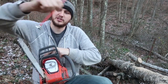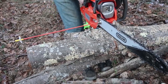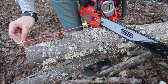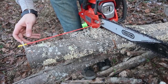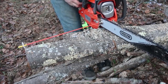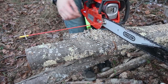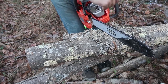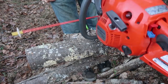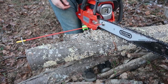If your log is on this side, you just take it off and flip it to this side. As you can see, I'm gonna cut it right here, and the end of the marker is right here. So this is what I'm looking for. This is about 16 inches, 17 inches right here, and that way you don't have to worry about cutting it too long or too short. Now with this quick little gadget, if you need to flip it over, boom, put it on this side. If you're cutting it from that side, you can have it on this side. You see what I'm saying? Now let's try to cut a piece and let's see what it's all about.